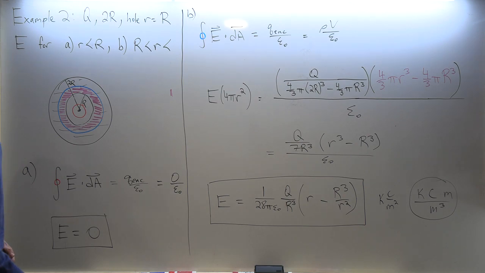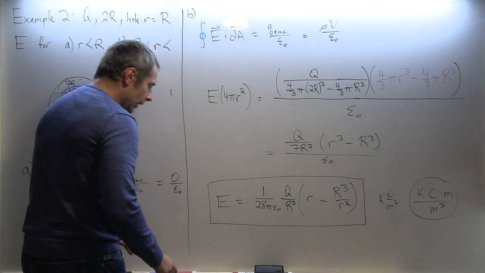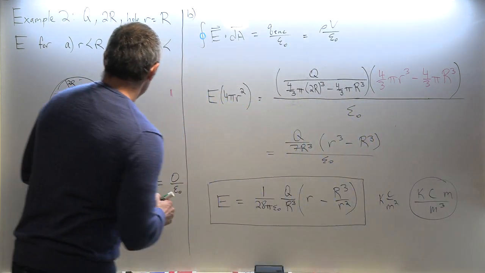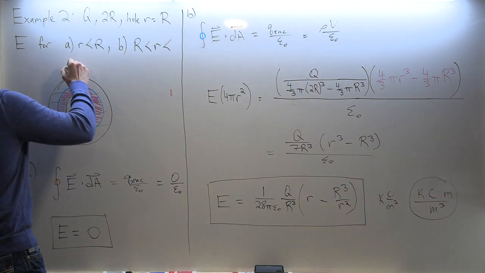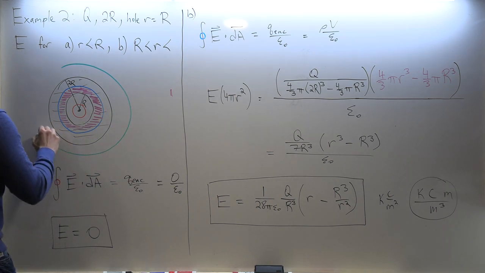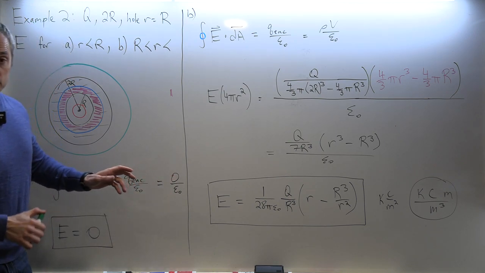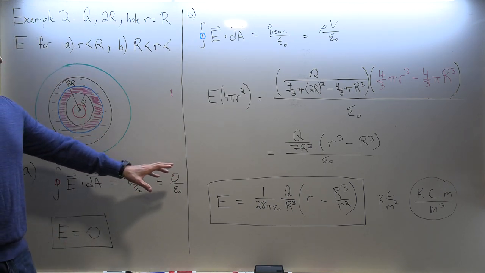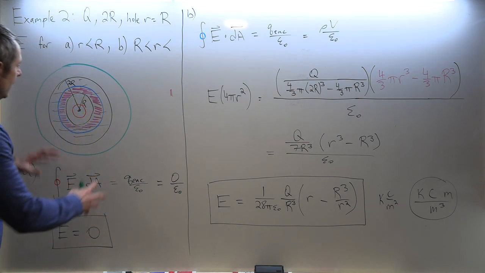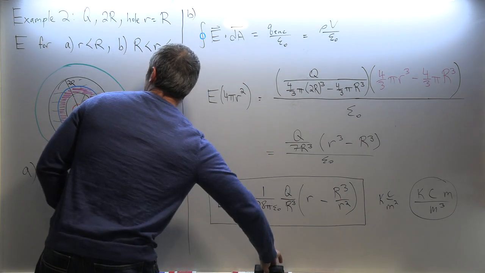Last one. This one's going to be nice and easy. The electric field outside here. So I need another Gaussian surface. I haven't used green yet, so I've got to draw a Gaussian sphere. This time I want the electric field out here, so I'm going to draw a sphere out here. And let me pause first. I'm going to do some erasing, but let you get a chance to jot that down. Okay, so here's my Gaussian sphere. I'm going to apply Gauss's law to find the electric field out there.